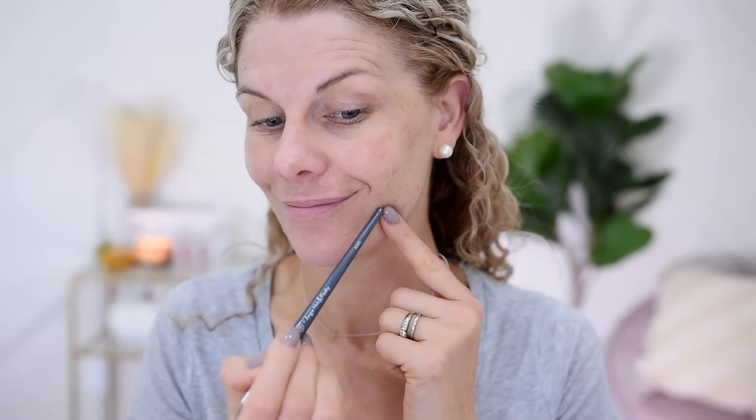I also deal with a lot of fine lines — I don't do Botox or fillers, so this is a natural 43-year-old woman. I have fine lines and expression lines. While these aren't the reason I use foundation, they are troublesome areas you need to work around when applying foundation. I'm definitely a good candidate — I have a lot of discoloration I want to balance out and even out, and foundation helps me do that.